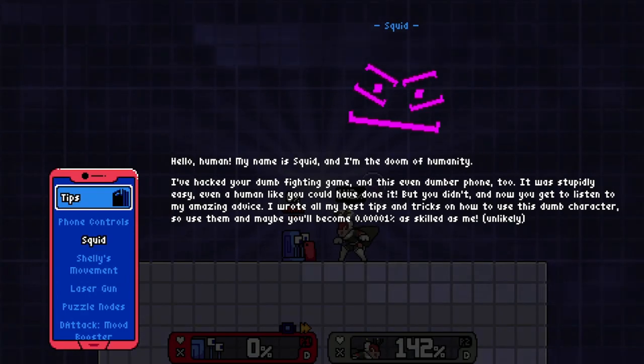Let's go ahead. Hello, human. My name is Squid. I'm the Doom of Humans. I've hacked your dumb fighting game, and this even dumber phone. It's stupidly easy. Even you could have done it. But you did, and now you get to listen to my amazing advice. I wrote all the best tips, tricks, and how to use this dumb character. So use them. Maybe you'll become 0.001% as skilled as me. Unlikely. That's fine.